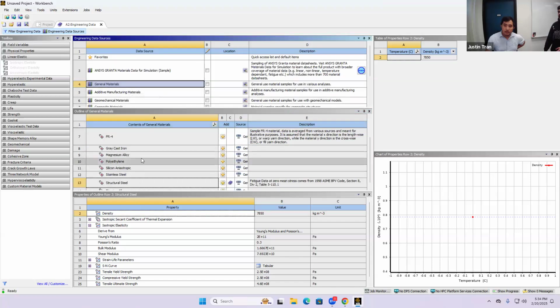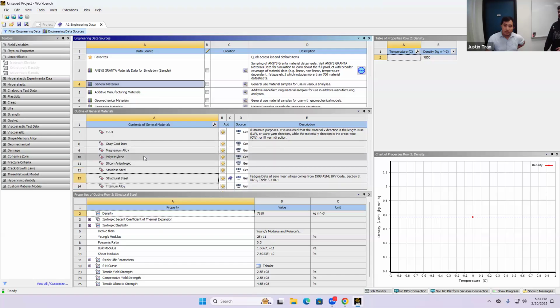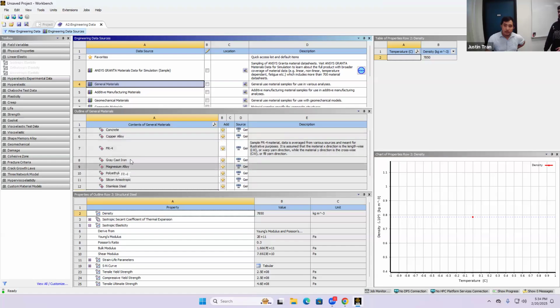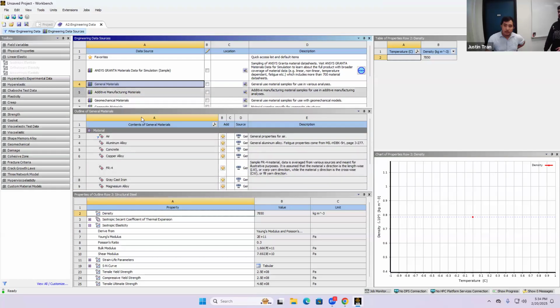What that's going to do is change your middle window here to a list of all the general materials that ANSYS has stored. You can see here we have aluminum alloy, concrete, copper alloy, FR4, cast iron, magnesium, polyethylene, stainless steel. The one we want to add here is aluminum alloy.